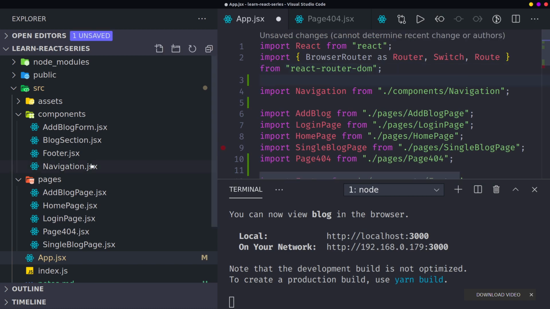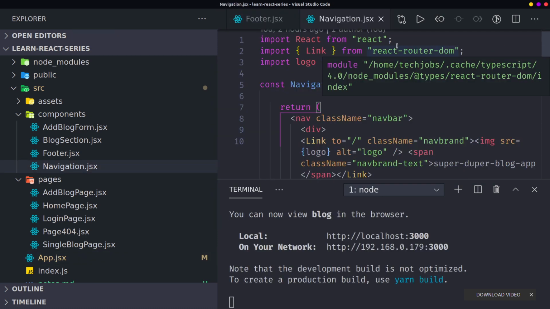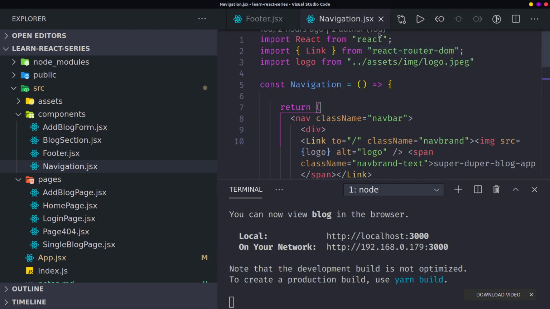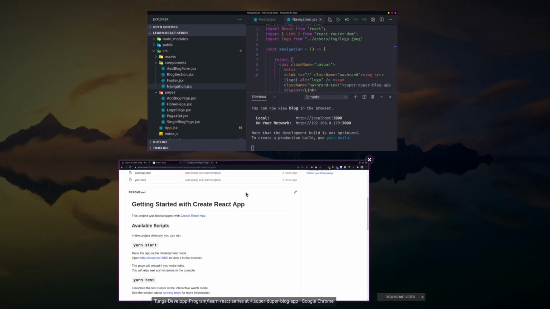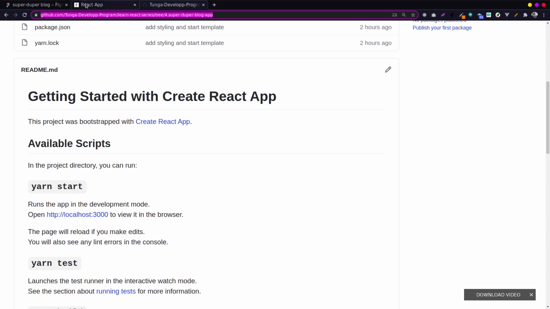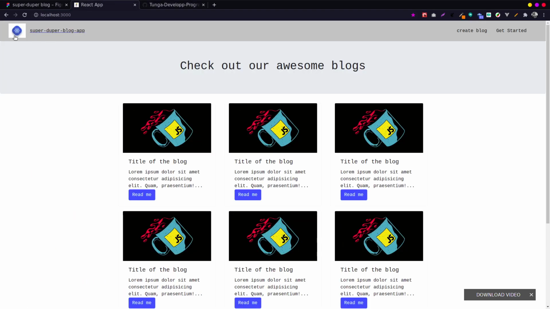If you check my navigation, I think you have a copy of the navigation there. It's quite simple, because for every React component, you of course bring in React. So I'm bringing React here. I'm bringing the Link. I'm going to be using Link to change pages. Then I'm bringing my logo, because our application here has a logo. You can see our application has a logo here. So I'm bringing that logo.